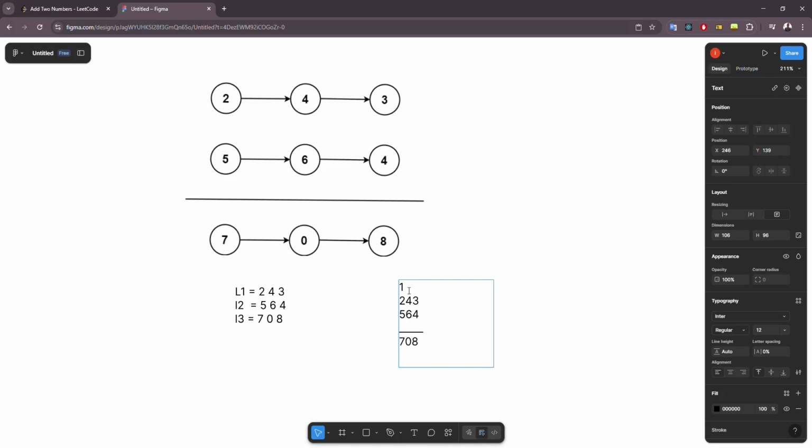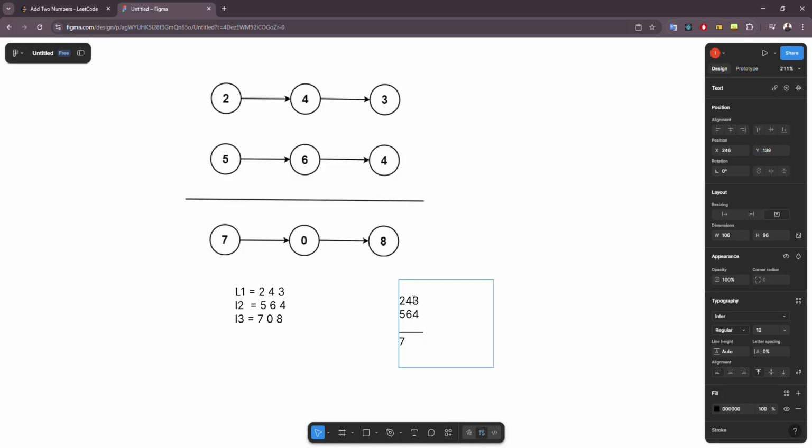In this case, we are going to do pretty much the same, but actually in reverse order, from left to right.